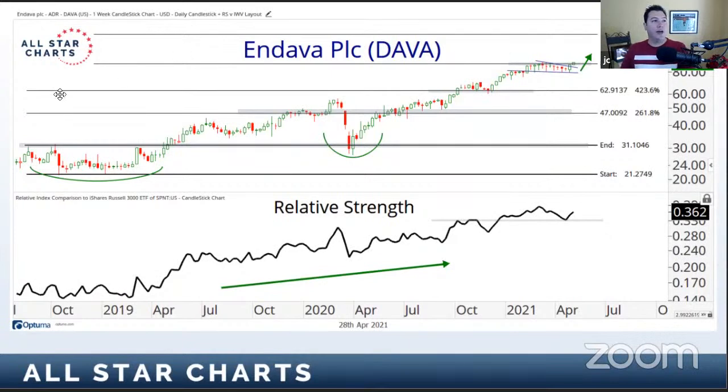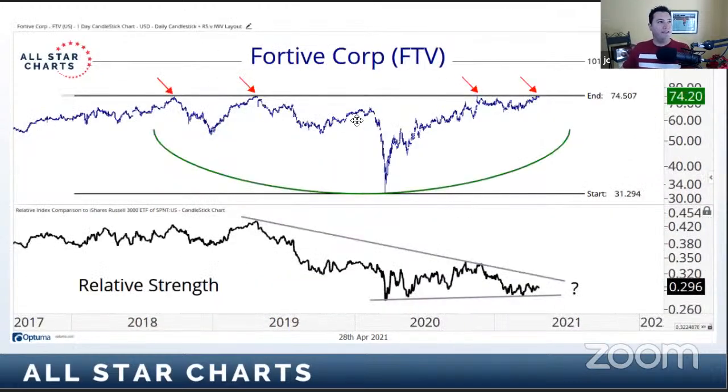I like the relative strength. Take a look at that relative strength. And I like a breakout. So when you see this baby above 89, I like it long with a target of 130. 130 is next for DAVA. Let's move right along to Fortive. Fortive, am I saying that right? FTV Fortive? I feel like somebody who knows is like, no, JC, it's not how you pronounce it.